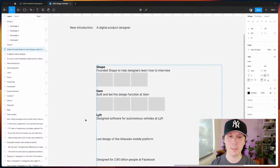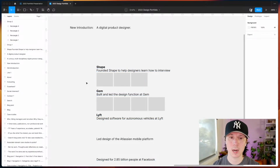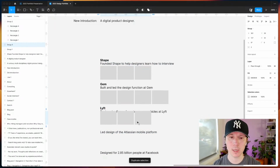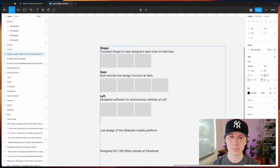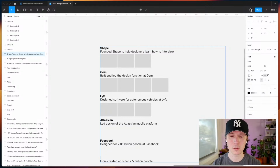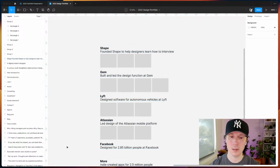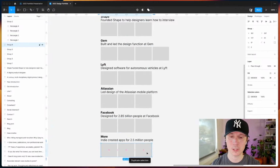And again, what I really like about this is it will give you a quick snapshot of the case study and some of the work I've done. So you can get a real quick feel for my past experience just by looking at the case studies homepage of my portfolio. Whoa. And then it also gives me this space for whatever I want to call this, which could even just be a continued grid of images. So I don't have to break this pattern that I've established here, right? I can just have a million more images.